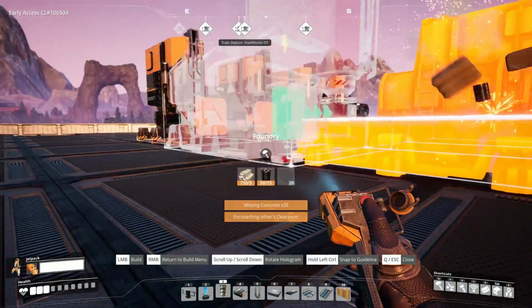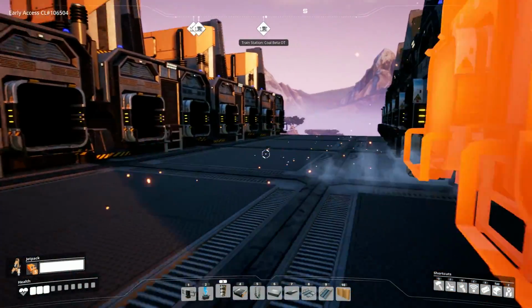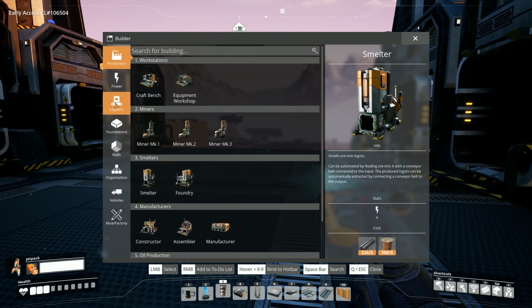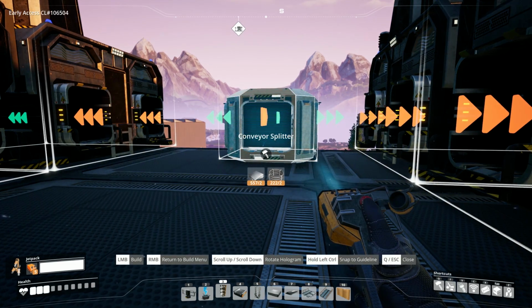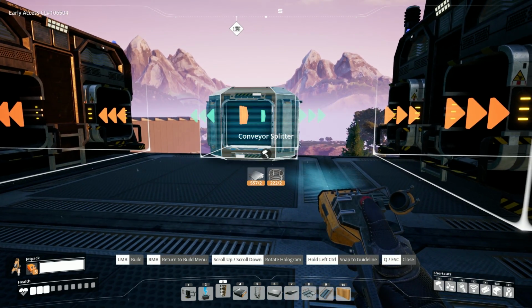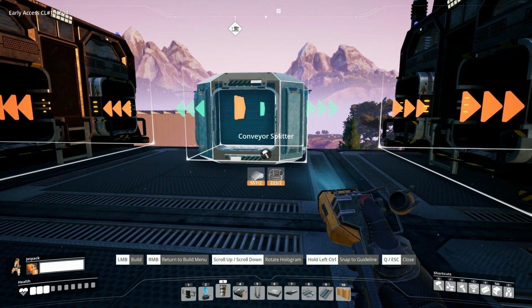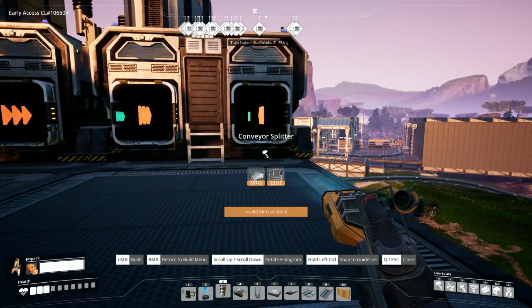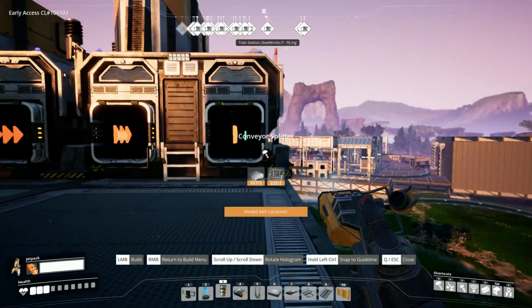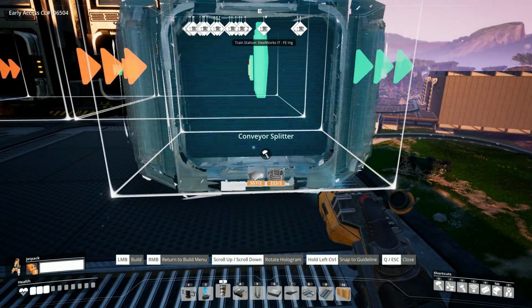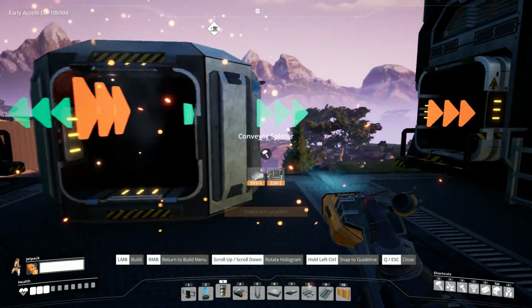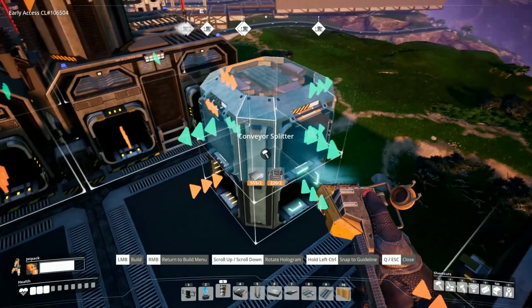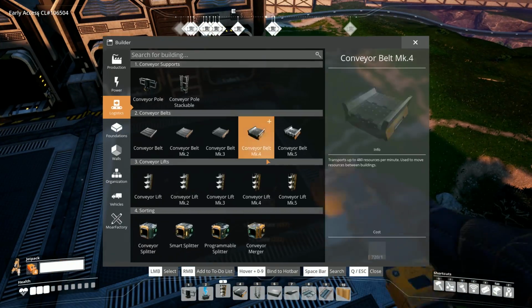So I'm going to use mainly foundries for this video because they are a little bit smaller, and whatever I do with foundries should work with assemblers in just the same way, except that you're going to need two foundations instead of one foundation for the assemblers. There are a few special things for assemblers which I will show you at the end of the video, so you're going to see what I mean with two foundations then.